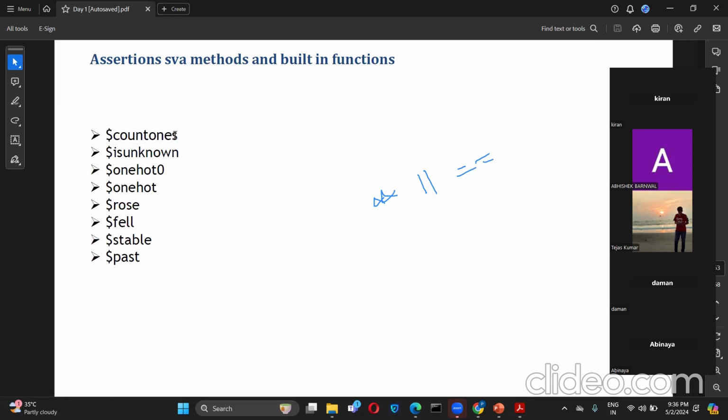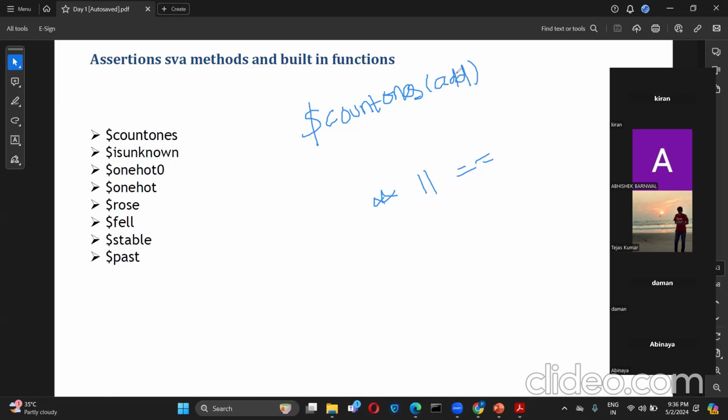So $countones is basically like you can give the argument like this, $countones. Suppose I take address, let us think of address.